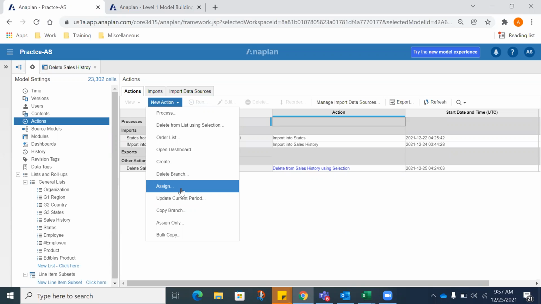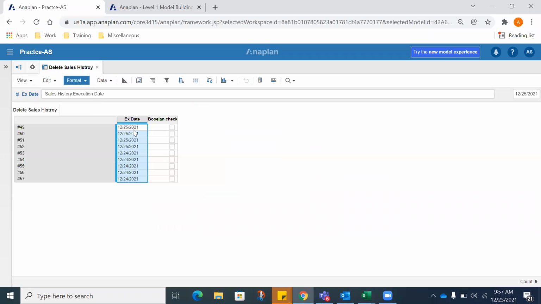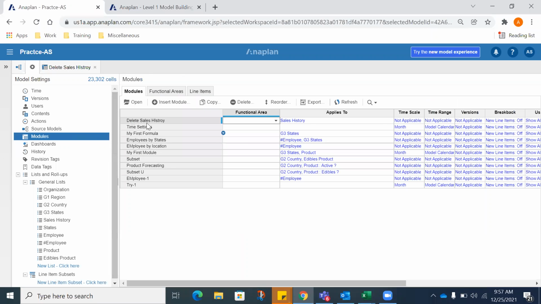But usually it's recommended that you create a specific module only. Reason being, this is a very sensitive thing. Just imagine you are flushing the entire mammoth amount of data from the system. If you create it here and there in different modules which are not designed or intended for this purpose, it can be a very alarming thing. Even if you just see the name of this module, delete sales history, usually we keep this naming convention.